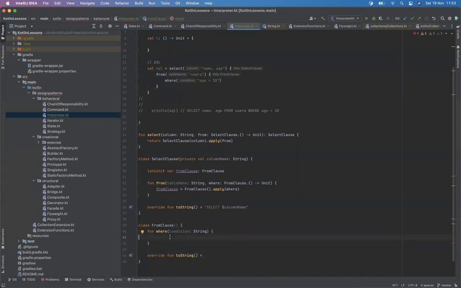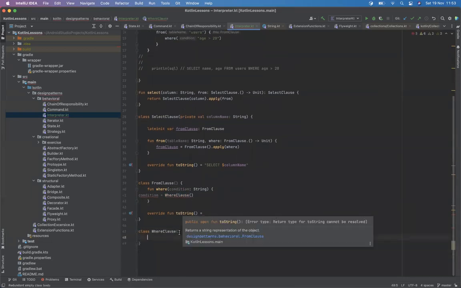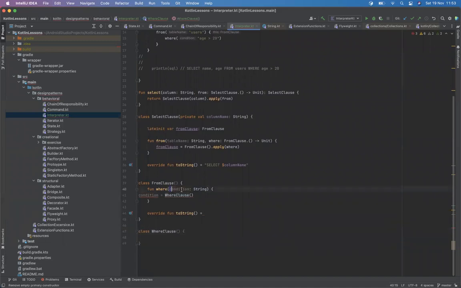So let's create a where clause now, because I want to pass this condition into this and print that bit. So the condition will be a where clause. I'm just trying to apply the same throughout, so the where clause will become another class. And then let this take a condition.